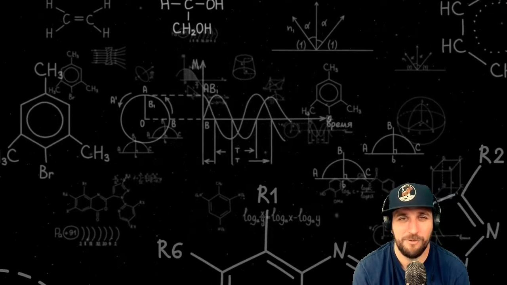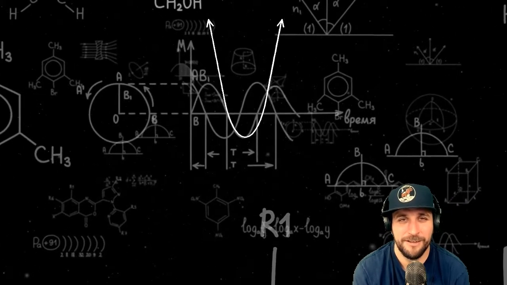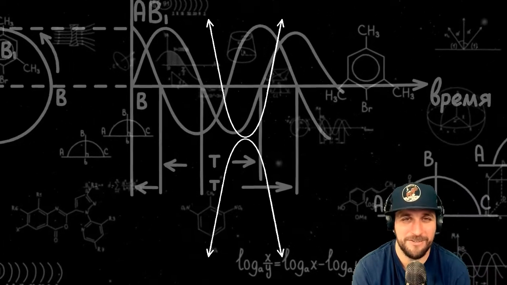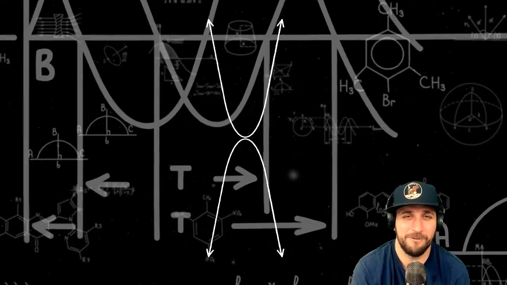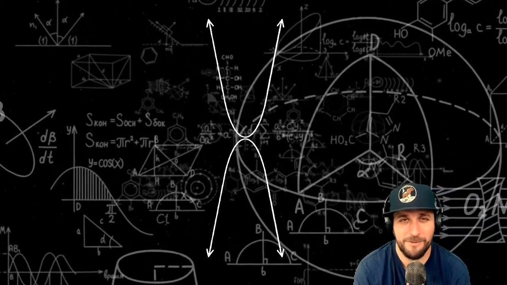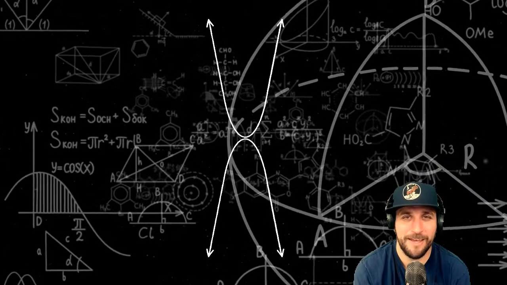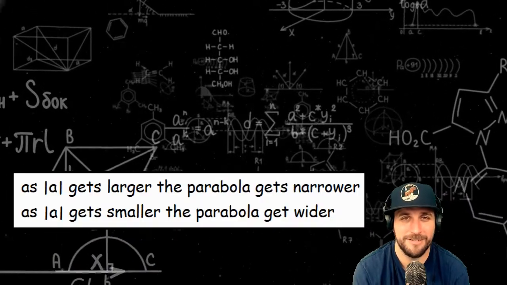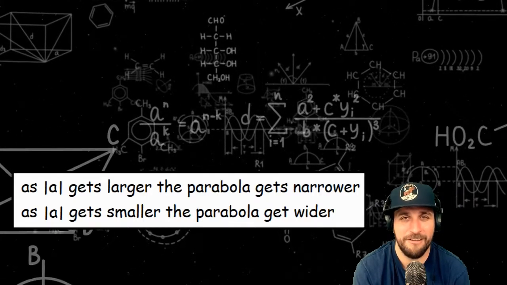So the graph of y equals 2x squared would be the same width as the graph of y equals negative 2x squared. Just one would face up and one would face down, but they'd both be equally as wide. So that's why we have to talk about the absolute value of a. So the bigger a gets, the narrower the graph becomes; the smaller a gets, the wider the graph becomes.